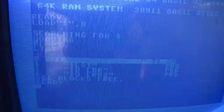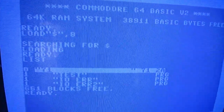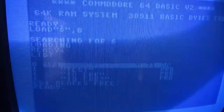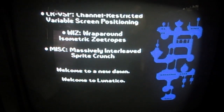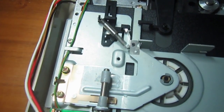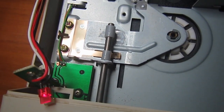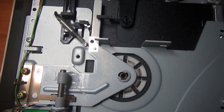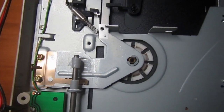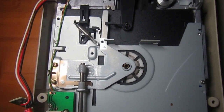Okay, so far so good — it's reading fine, the directory of a disk. So I'll try some demos, format and write to a disk, and so on. I usually run this demo at the end because it uses one of the fastest — actually at this moment I think the fastest — 1541 loaders, so it's a good test for these drives. And this drive was fine: it was also able to format the disk without issues, write to a freshly formatted disk, and so on.